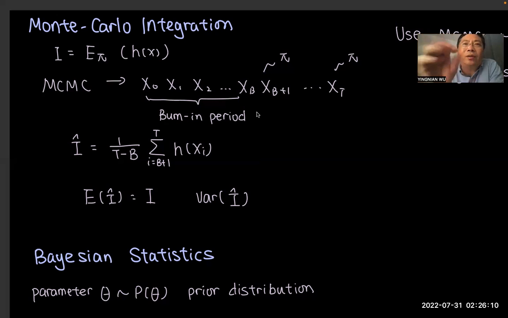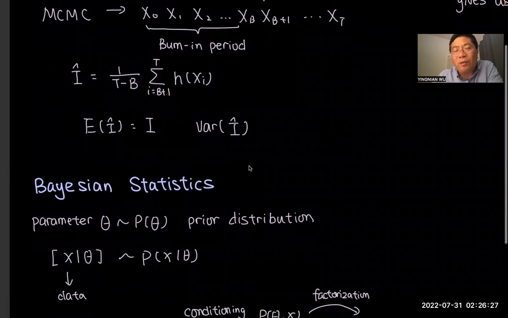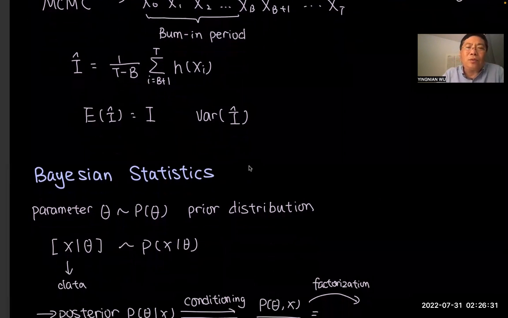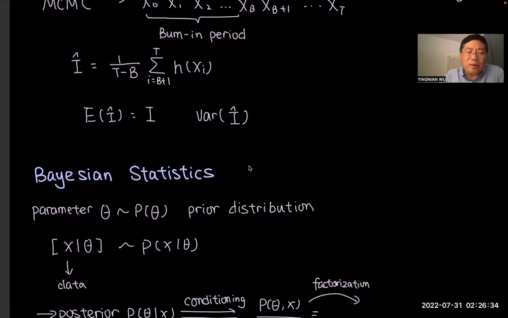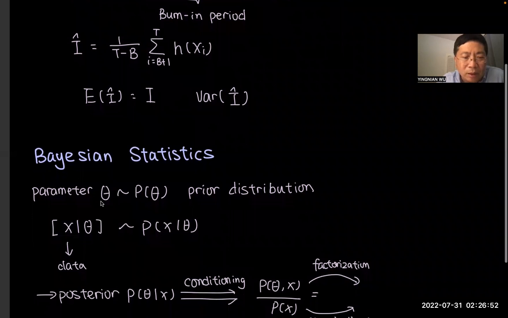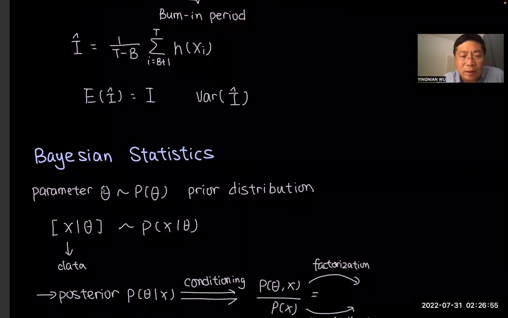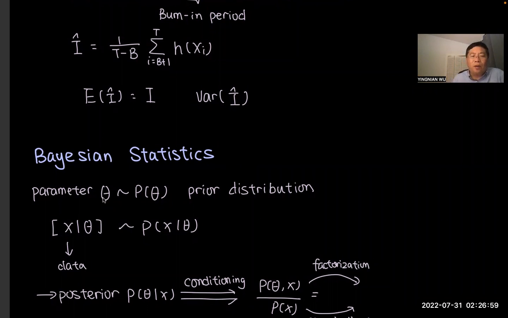But in either case, you can use MCMC to do Monte Carlo integration in the case where this pi cannot be sampled directly. And a very commonly applicable scenario is Bayesian statistics, where we often need to use MCMC to do the Bayesian calculation. So in Bayesian statistics, the basic idea is that you may have an unknown parameter theta. It follows a prior distribution. And then the data x given theta follow the conditional distribution. This is often called a statistical model with unknown parameter theta. Theta may be multivariate, with multiple components or coordinates.